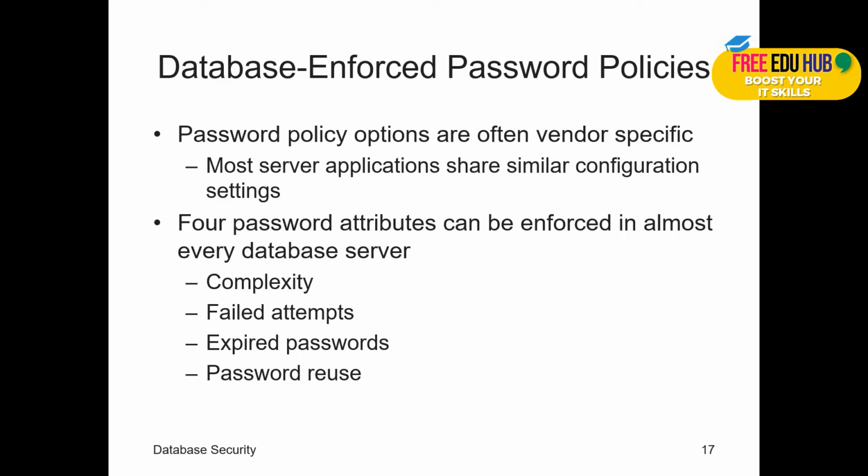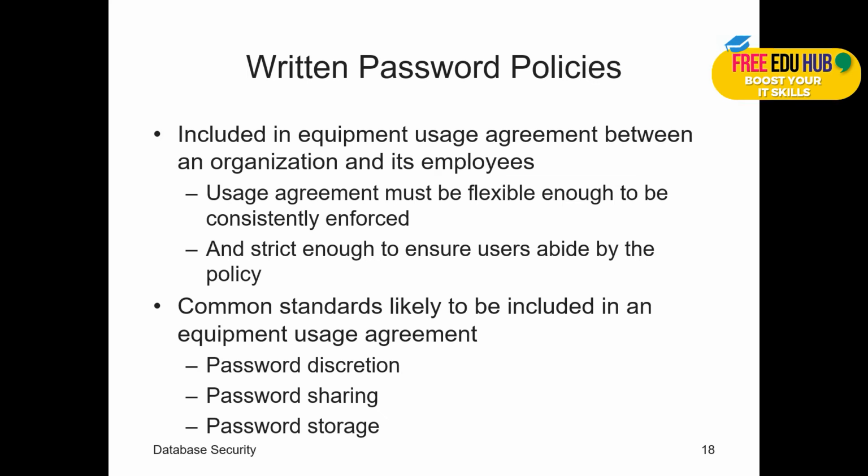Or expired passwords, meaning if the password is not used for X number of days, it would automatically disable the password. Password reuse is that if you had a password this month and you changed it next month, and on the third month you would like to have the same password, it would remember the old passwords and it won't let you keep a password that you have used before. Now, that depends on the policy as well, how many previous passwords it would remember in the database before you can reuse them.